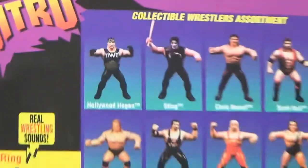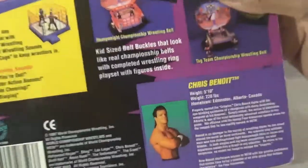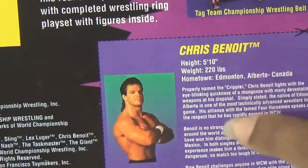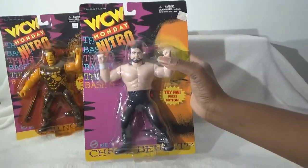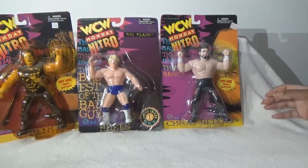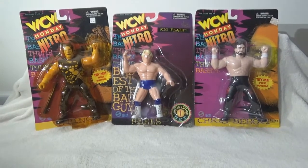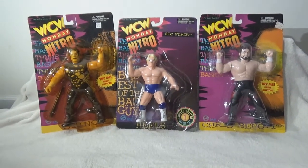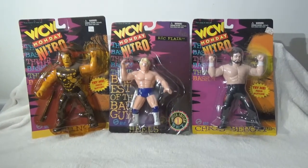The same card back as Sting, because this was in the collection with Sting. Again, his bio here. And if you remember Chris Benoit, he did commit suicide. So with WWF, he'll never be inducted into the Hall of Fame. No more action figures for him. And I don't remember if Mattel, because Mattel picked up a lot of the WWF figures, I don't think they did a figure of him.